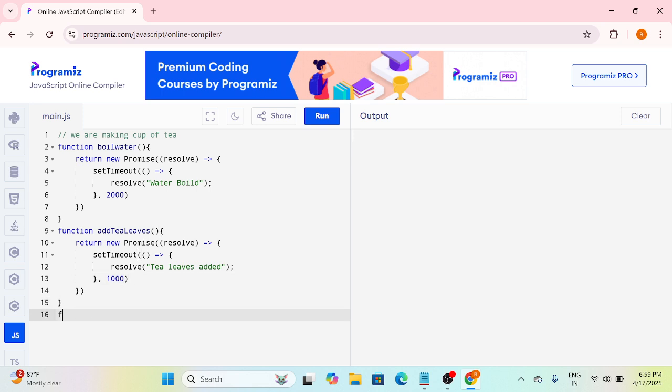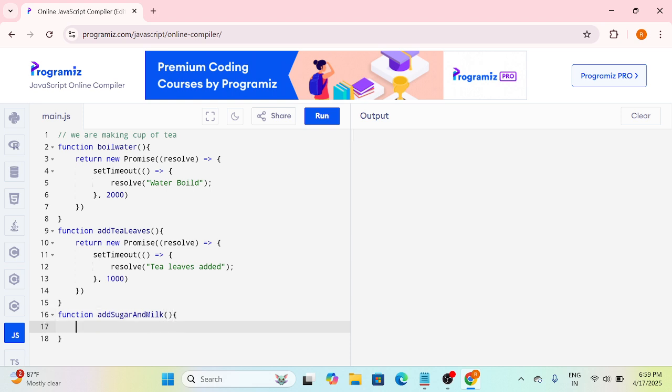Okay, and the next is we need to add sugar and milk.